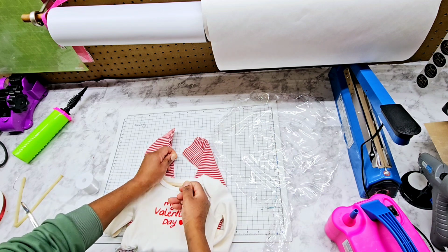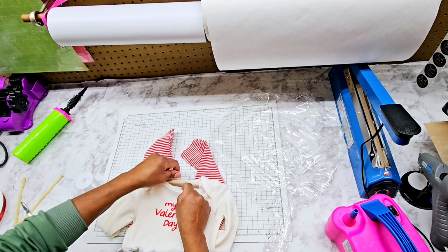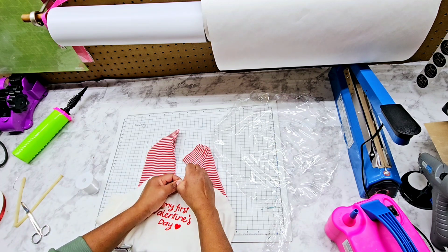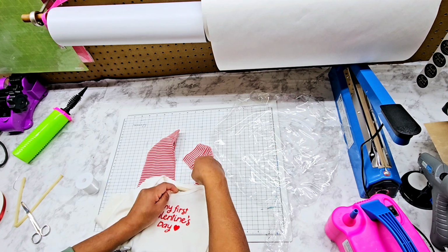So now what I'm doing, I cut that down. So we're going to take the hanger out of the outfit. We cut that down and use that to make the hanger for this outfit. Then I'm using some fish line, and I am just going to tie the fish line around the stick.